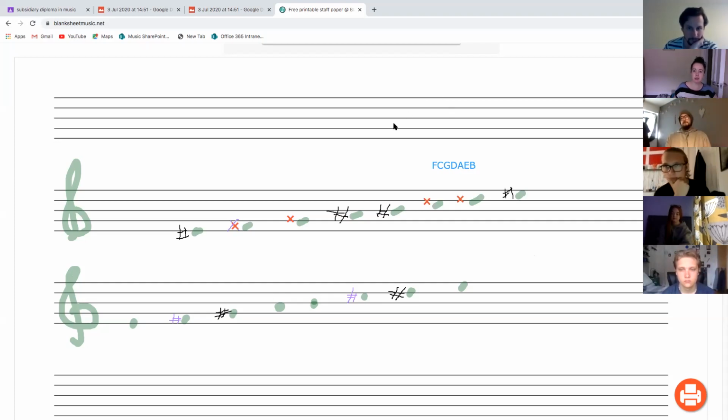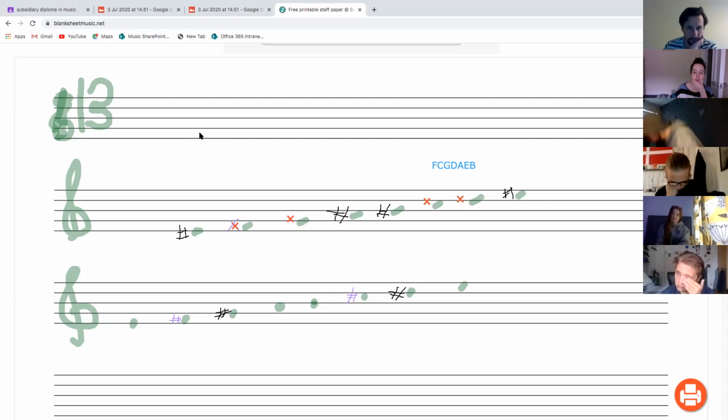So that's brilliant. And then the next thing we need to do is write out its enharmonic equivalent. So, in fact, we'll do this one in another clef just to make life more interesting. Okay, so we're going to write out F major in tenor clef. So remember, the lines spell D F A C, don't they? So where do we start if we're writing out F major?